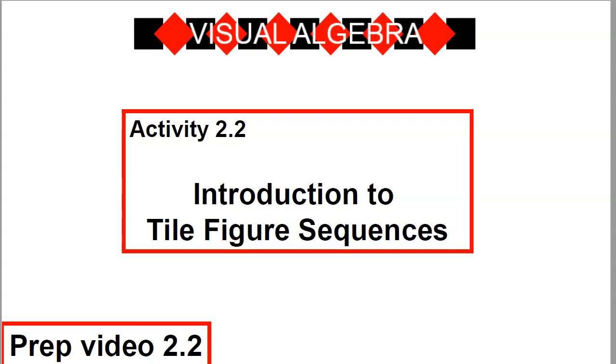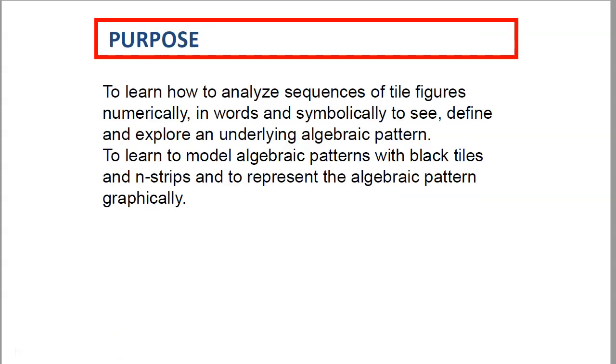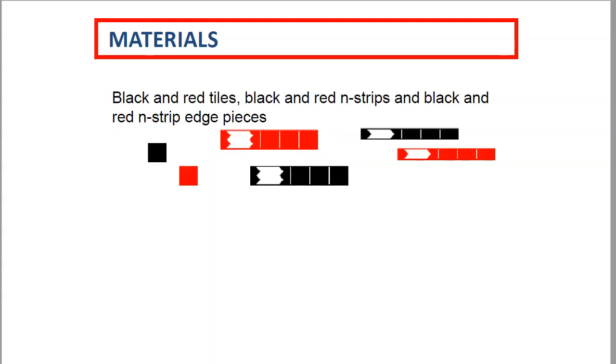This video is the introduction to Activity 2.2, the introduction to tile figure sequences. The purpose of this activity is to learn to analyze sequences of tile figures numerically, in words, and symbolically, to see, define, and explore an underlying algebraic pattern. Also, to learn to model algebraic patterns with black tiles and end strips, and to represent the algebraic pattern graphically.